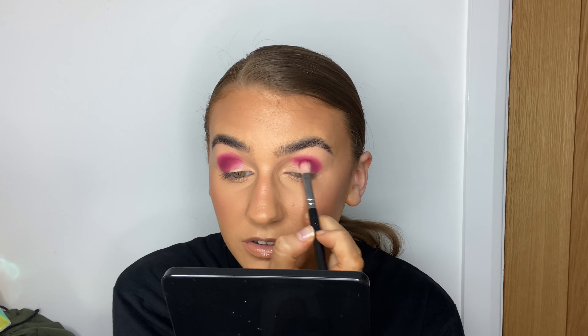I'm going to do this in a tutorial style but keep it quite chill, because it's nicer when the vibes are relaxed. The first brush I'm going to use is a Zoeva — I think it's a 227. The first shade I'm going in with is 'In Lust,' a kind of muted pinky shade. I've got a small amount on my brush and I'm going to start packing it on the outer corner.